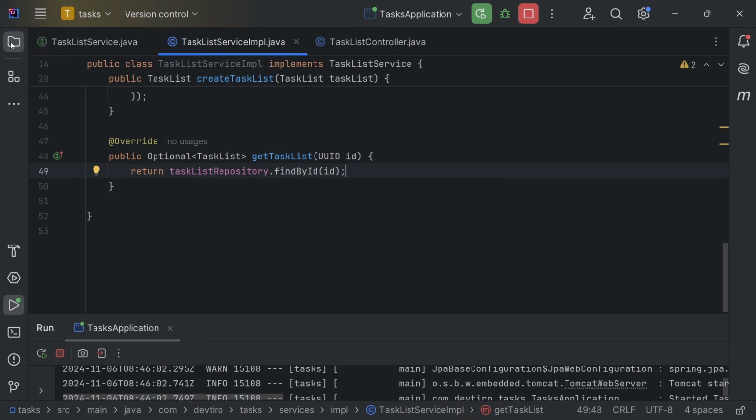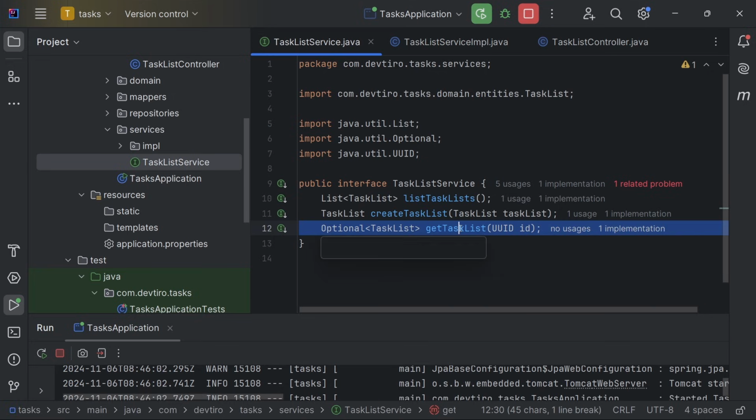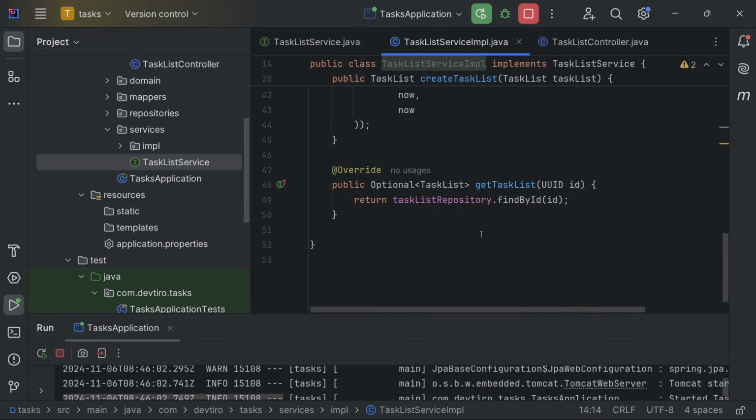So in summary then, we added a new method to the task list service interface there, and then we implemented it on task list service impl. And all it really does is use the task list repository to find by ID with the ID provided.